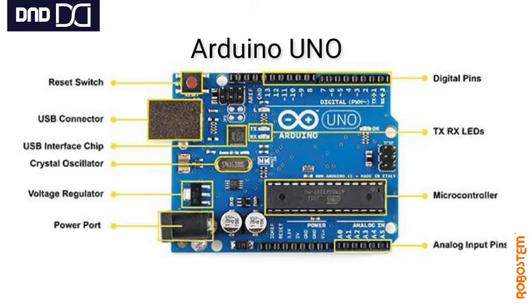Let us start from the power port. From here we power the board. We can power it with 7 to 12 volt, and the allowed voltage is 6 to 20 volt. So the functioning voltage of this Arduino Uno board is 7 to 12 volt. To regulate this voltage, we have a voltage regulator. You can see the voltage regulator there. And you can see the USB connector.